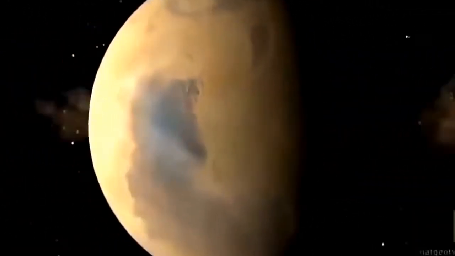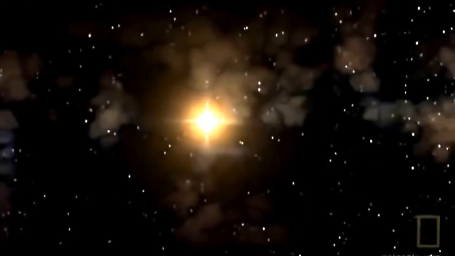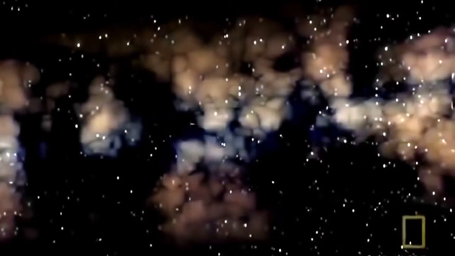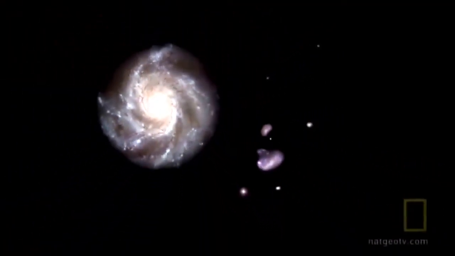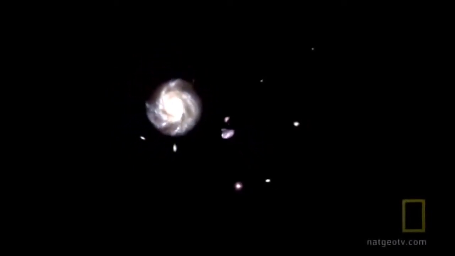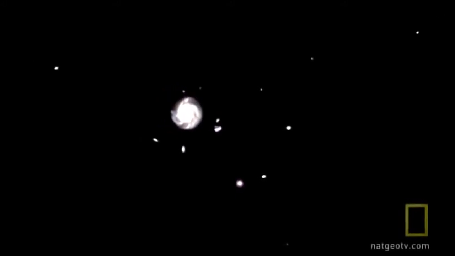Pulling away from the probe and following the path of the light it is collecting, we pass Mars, Jupiter, and Saturn, whose reflected light takes over an hour to reach Earth. Then, leaving the Milky Way, we pass Andromeda, the next nearest galaxy, whose light takes 2.3 million years to reach us, which means we have traveled 2.3 million years back in time. And finally, we arrive back 13 billion years ago at the beginning of visible light. Before that, superheated hydrogen gas is everywhere. WMAP can see this far back in history.